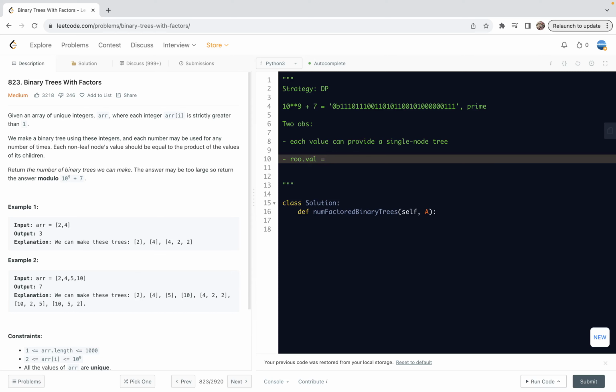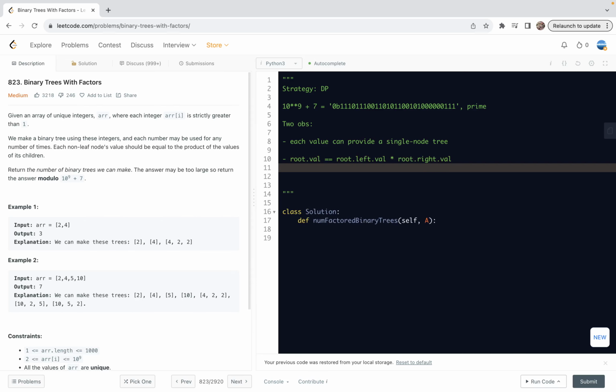It should be equal to the value of the left child times the value of the right child, right? So this is the case.